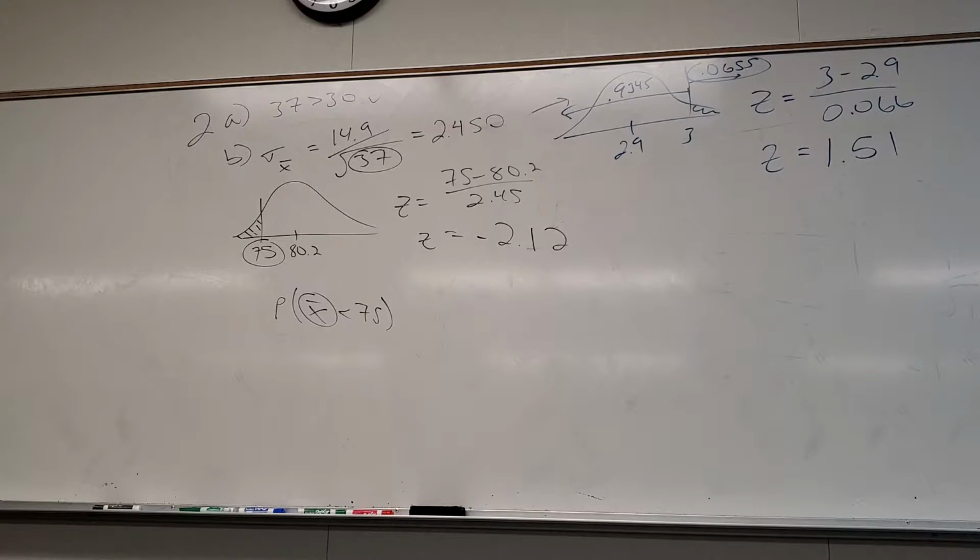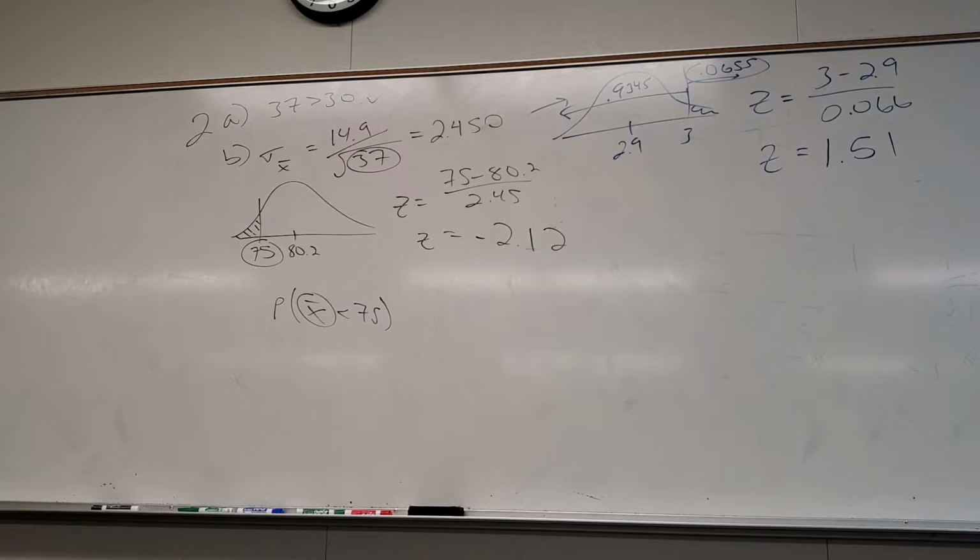So number 1 is going to be using the sum of x p of x and the sum of x squared p of x minus mu squared. Now remember that the formula I put up there was sigma squared, the variance, is the sum of x squared p of x minus mu squared, and then you have to take the square root. A lot of you guys forget to take the square root. So don't forget.